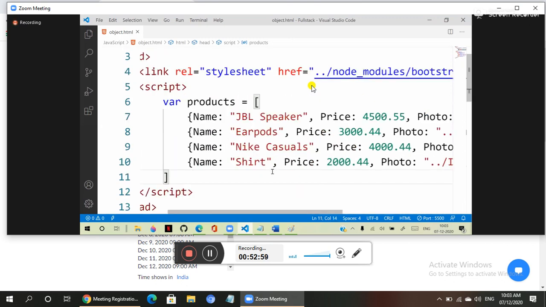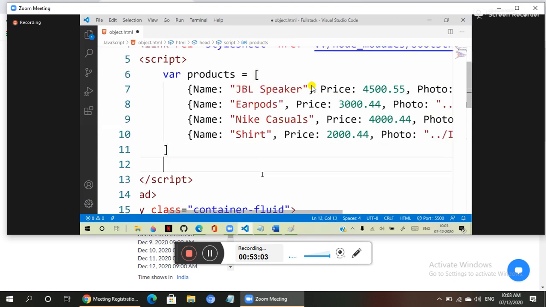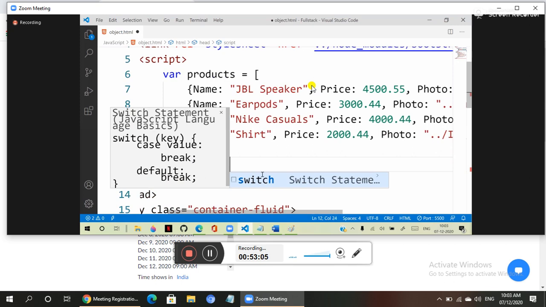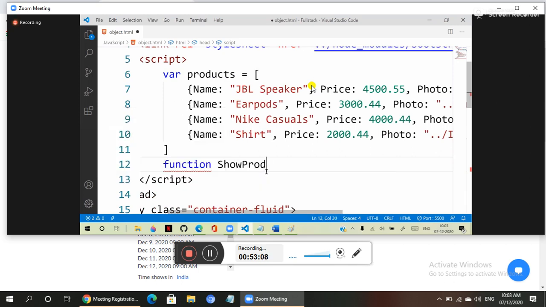Now we need to create a function, showProduct. This showProduct function expects an index number.